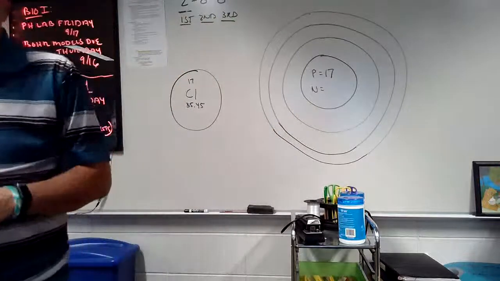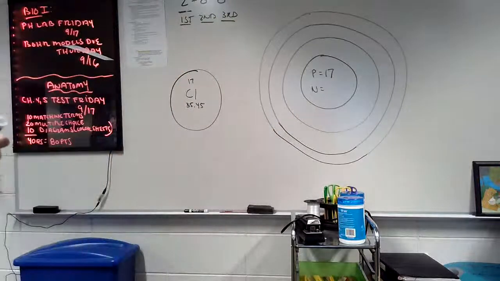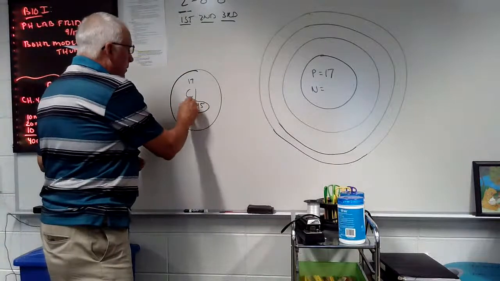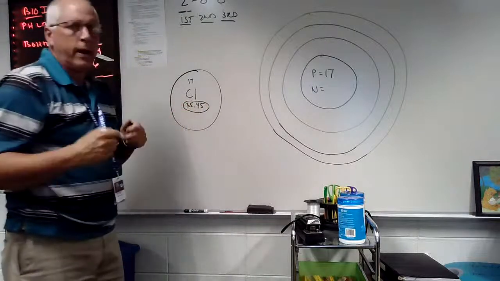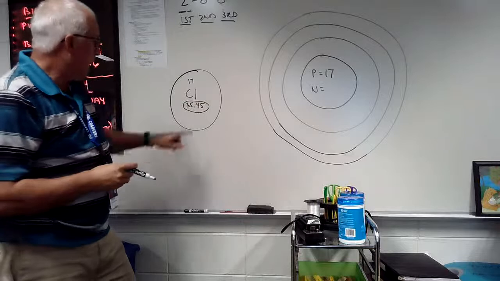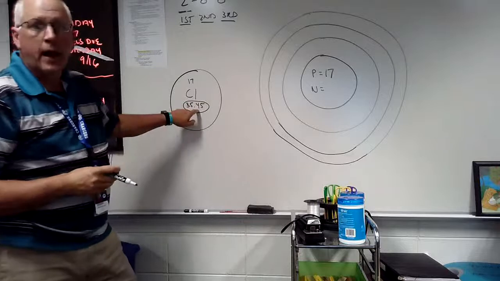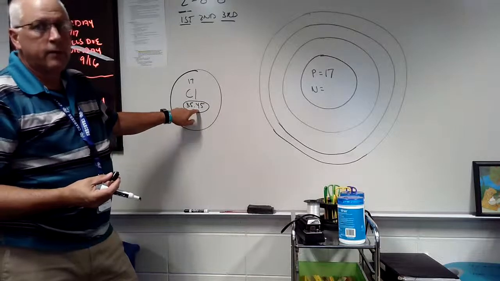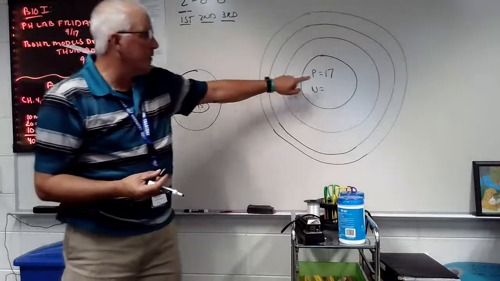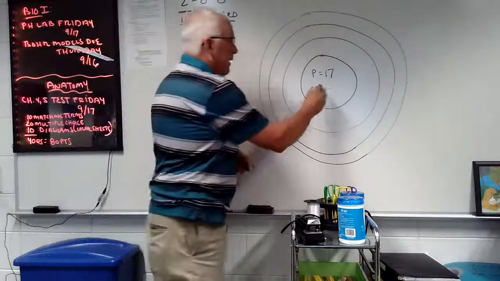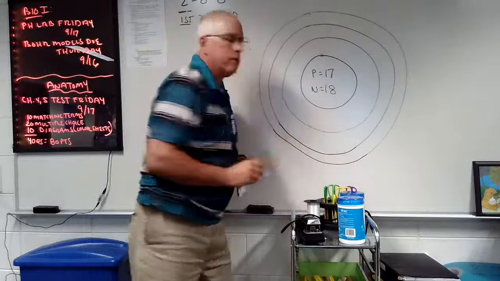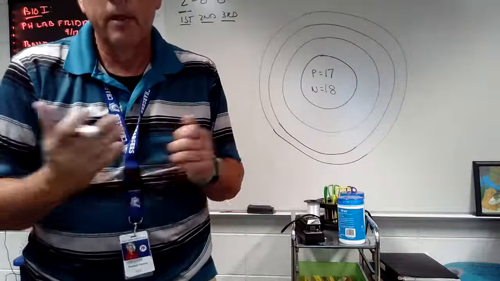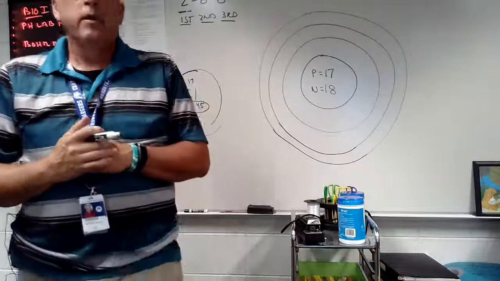All right. Now, we also can show neutrons the same way. Now, you've got to look at the number below. If you remember, this is atomic mass, which is the weighted average of the isotopes. And this is 35.45, so we don't need to round it because it's below 0.5. So to get 35, if I have 17 protons, then I have 18 neutrons, because the two of those added together is 35, which is your atomic mass or mass number.